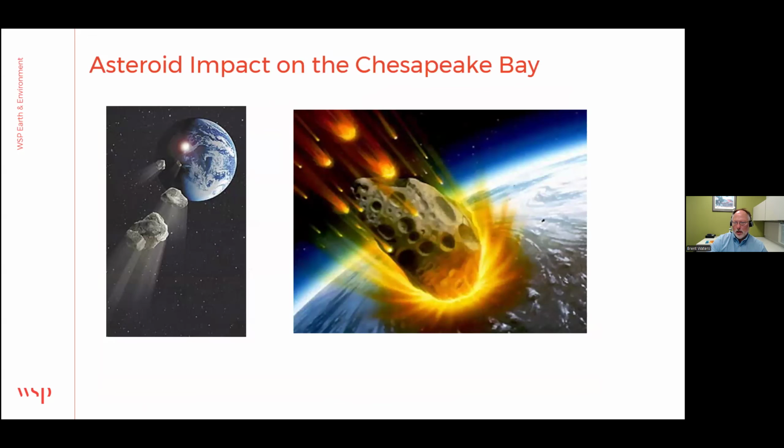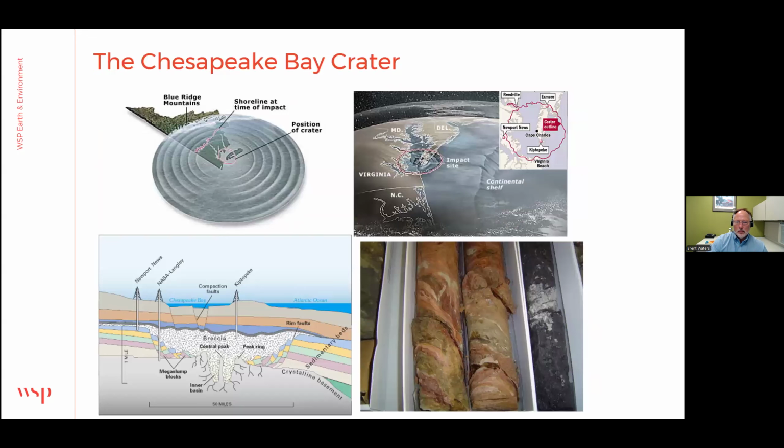One note is that this nice sequence of coastal plain sediments was impacted by an asteroid about 35 million years ago. It hit right basically at the end of the Chesapeake, maybe why the Chesapeake Bay entrance is where it is. It went right through all the coastal plain sediments at that time. It smashed into the underlying Piedmont crystalline rock and fractured it up and removed a ton of stuff and caused a tidal wave that topped up against the Blue Ridge Mountains. Pretty major event. Wouldn't want to go through it now, but it happened.